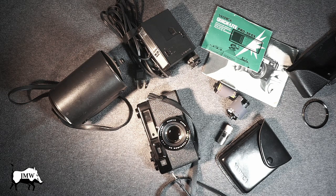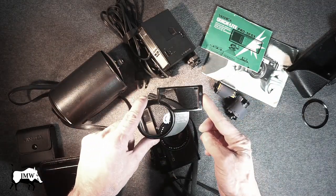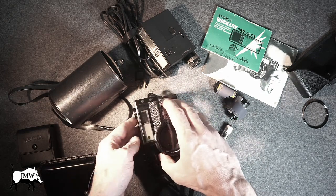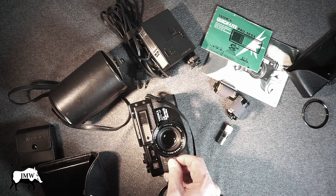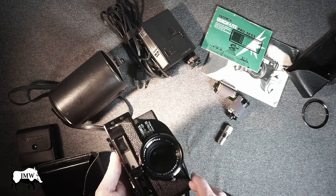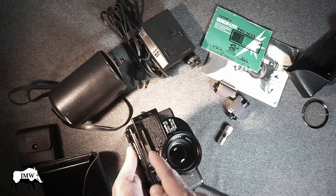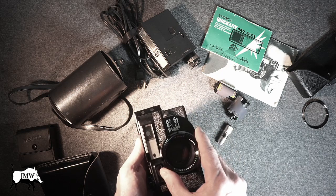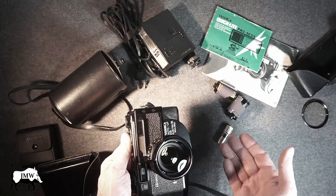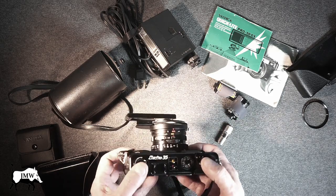Let's take a look at the close-up filter. It's got a nice leather case — that's a bit of a beast. This is called the Auto-Up; I call it a macro lens, but it's basically a magnifier. Same thing as the lens hood — it fits over the top of the lens and you just cinch it down with the retaining screw. It's also threaded so you can put filters on it. Because this is a rangefinder, you're not looking through the lens like on an SLR, so both the lens and viewfinder are magnified. It's supposed to work from 80 centimeters down to 45 centimeters, but I seem to get about 12 inches, which is less than 45 centimeters. Kind of a cool beast of a thing.